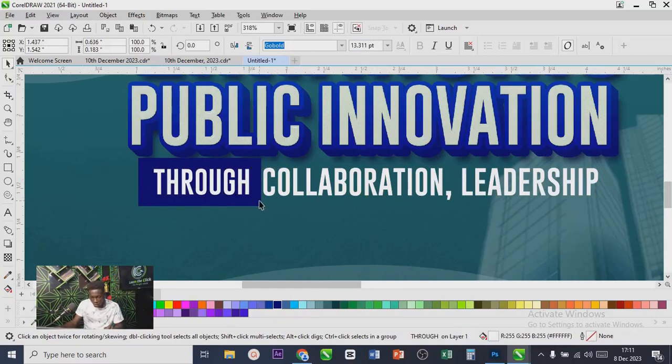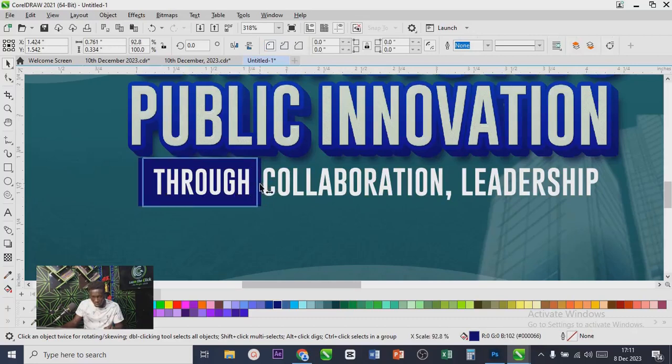Select your rectangle and shrink it on this side. Now we have this in place. For us to do that, select the rectangle and press Ctrl Q to convert the rectangle to curve.